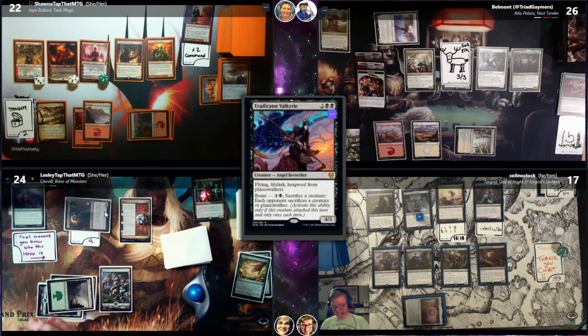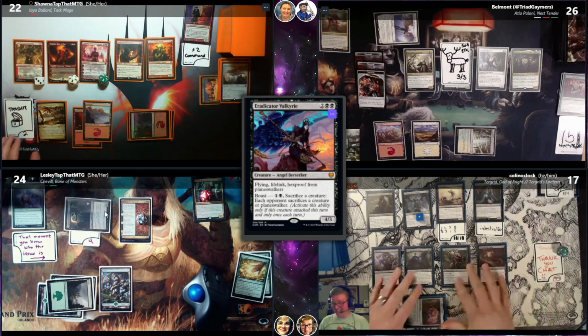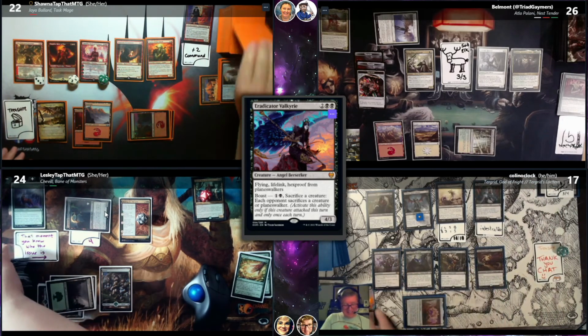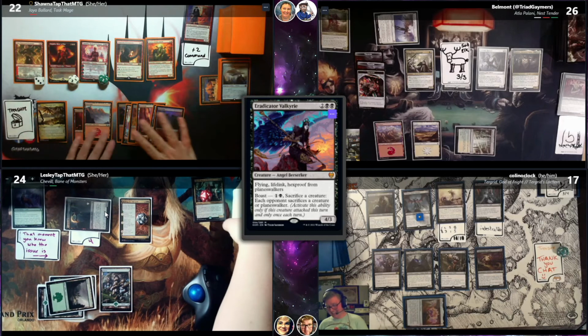Okay, I have a question about Tergrid and treasures sacrificing. They're gone. Their token, they disappear. Yeah. It just popped into my head that I was going to sacrifice one to draw a card, and I'm like, oh crap, no. If it hits the graveyard, you get it, right? Yeah, that's right.